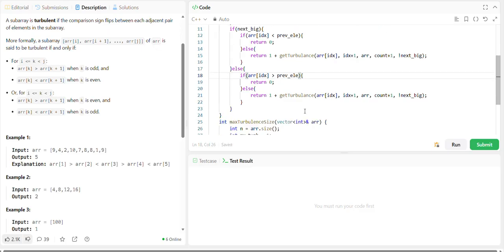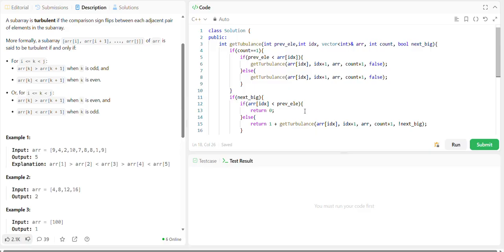Okay, so now we need to take care of this recursion what we have written. So what I am thinking here is, okay, if ARR of idx, which will be always true. I don't think so.